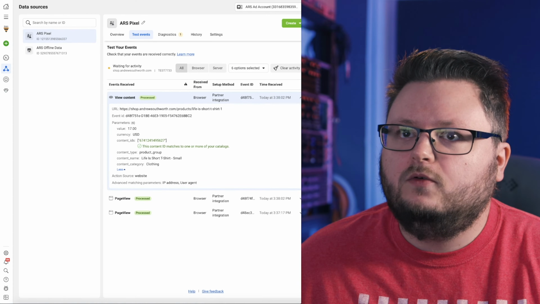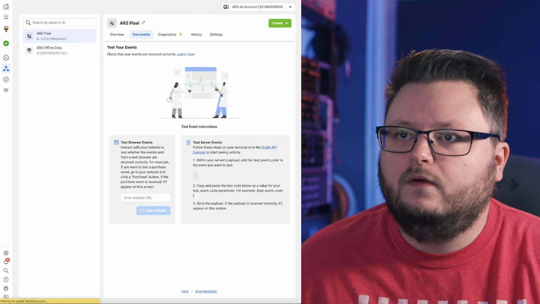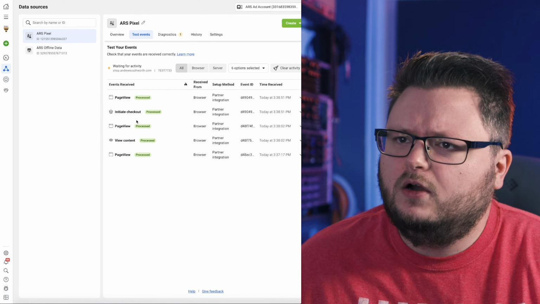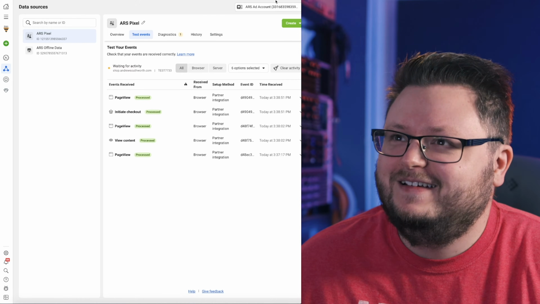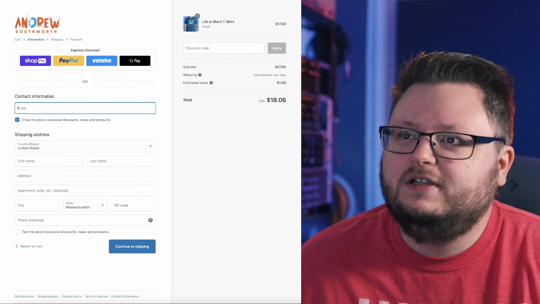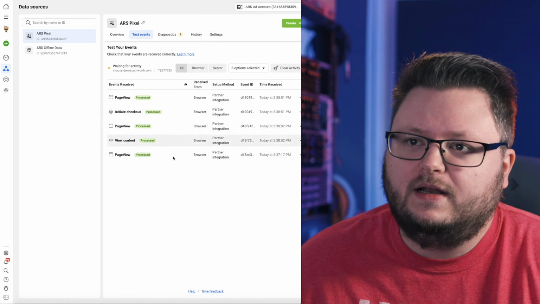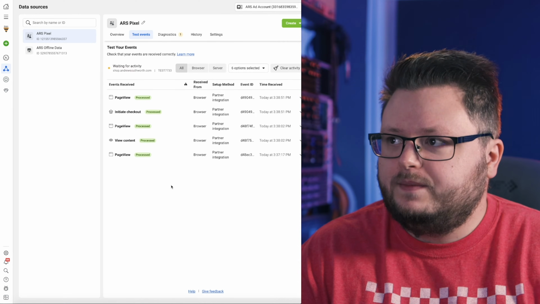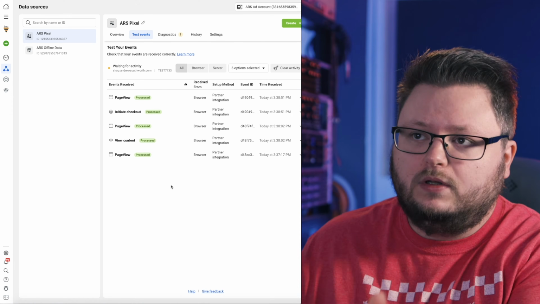And now if I go back over here and refresh, we're going to have at least one more event. We're going to have add to cart, and we don't have add to cart for some reason, but we do have initiate checkout. So as I said, this tool can be a little glitchy. There should have been an add to cart. But this is how you figure out what's happening on your website. So if you wanted to have a store, that's how you do it.